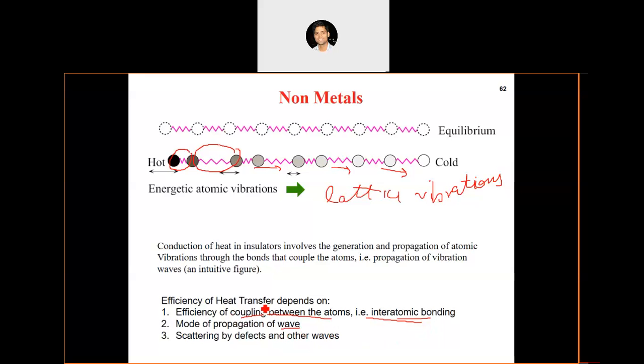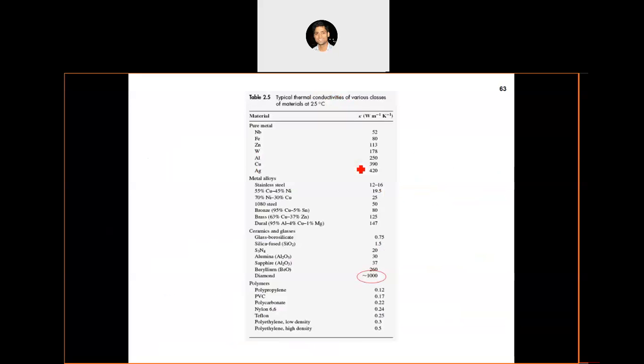Mode of propagation of wave also matters, whether the wave is traveling in the direction of heat transfer, or moving perpendicular to the direction of the heat transfer. So that will depend also on the mode of propagation. Then there can be different types of defects. Let us say a grain boundary is a sort of disorder, right? If there is a disorder, this wave will get scattered. Some part of it will reflect, some part will be refracted, like it will be transmitted. So if you have more defects, the heat transfer will be slower, right? So these are some of the factors which determine heat transfer in non-metals.